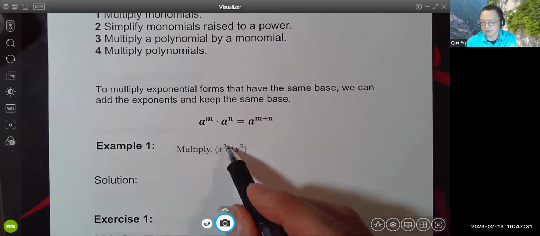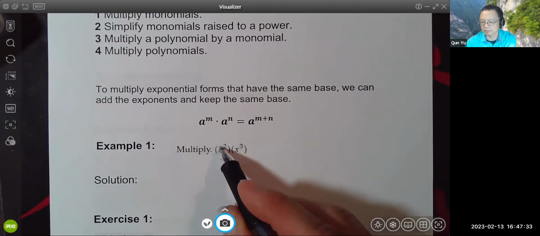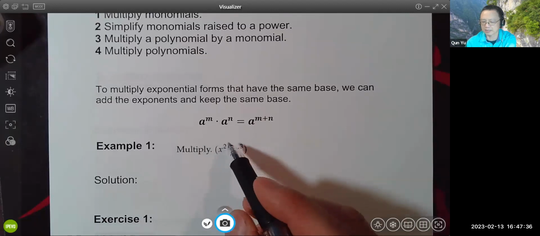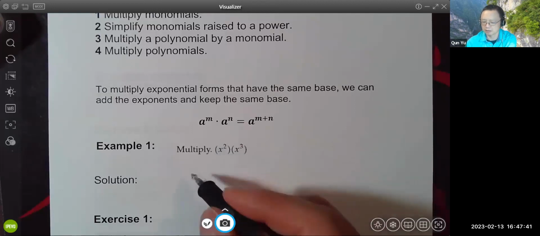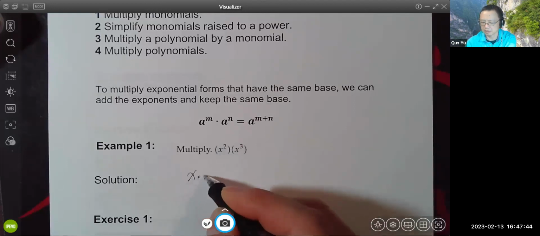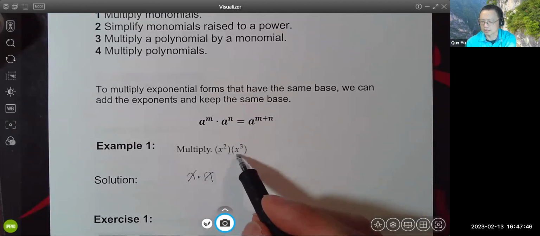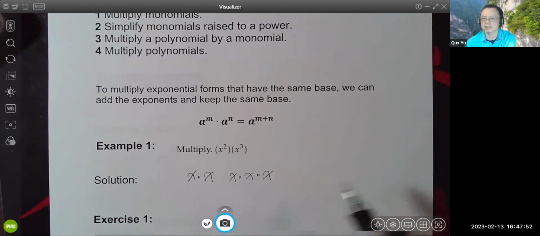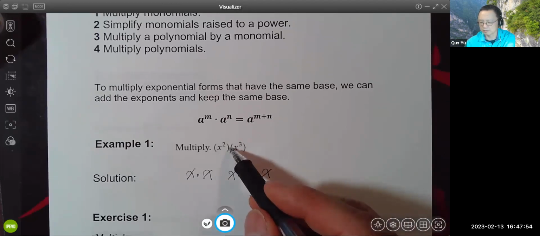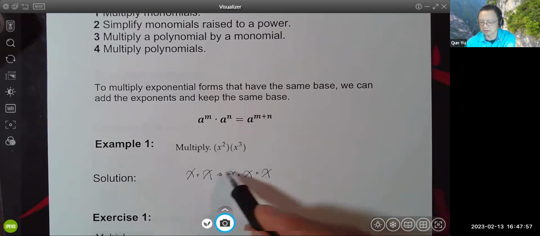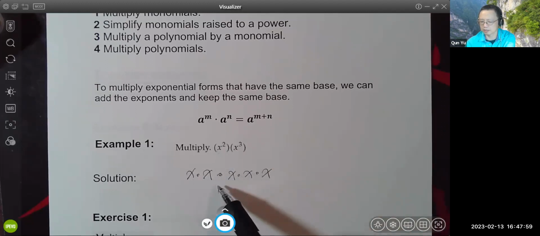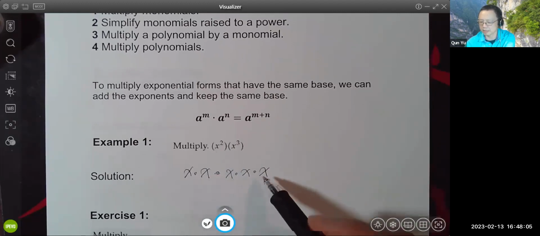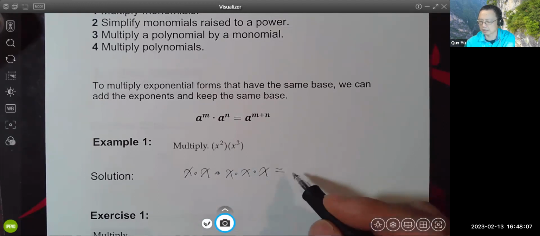So x squared, by definition, is this base x multiplied by itself twice, right? This multiplication, we need to do the exponential operation first. So we get x times x, that's x squared. X cubed means x times x times x. This is by definition, right? What's in between? In between, we have multiplication here. So they all multiply together. There's no difference which x belongs to which expression originally, right? So how many x altogether? It's 5. We're supposed to get x to the 5th.